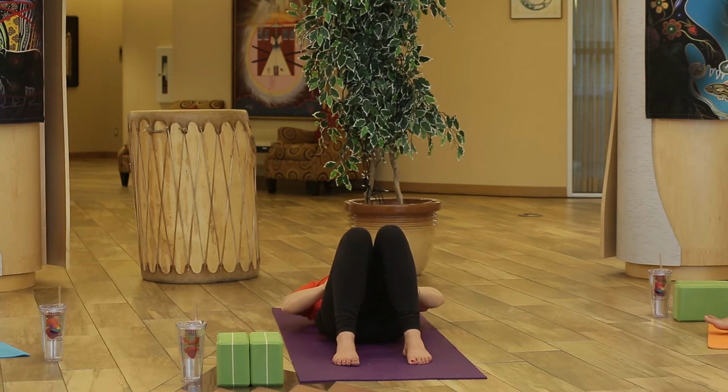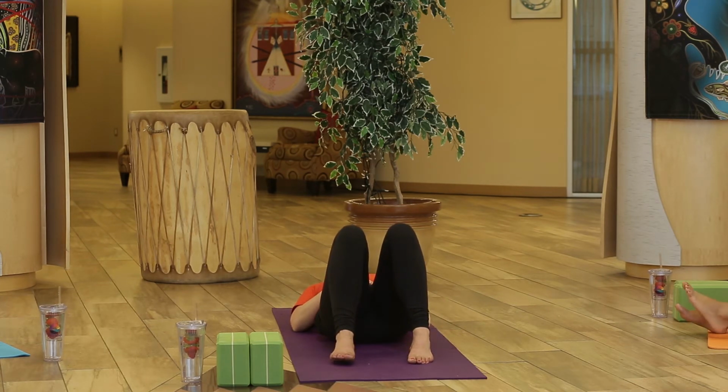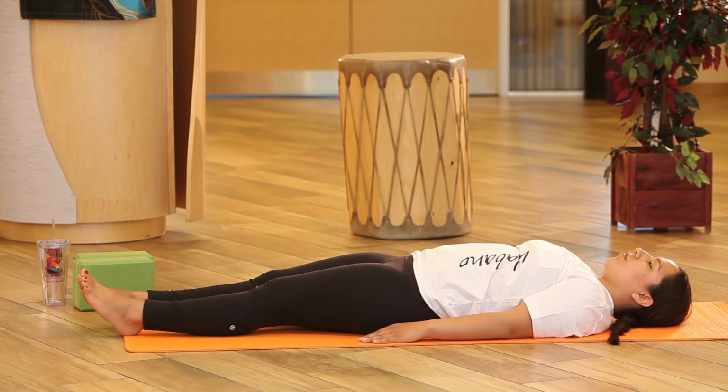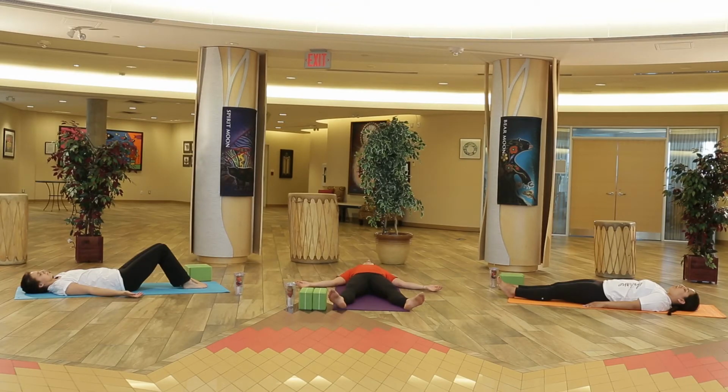Once the spine comes down towards the floor, you have the option of keeping the knees bent, which is usually a little bit more comfortable, a little bit easier on the back and hips, or you can stretch the legs straight out. As you find the variation of this final posture that feels comfortable for you, I invite you to take the time to relax the body. Arms reach out by your side, palms face up. Legs stretch forward and feet flop out.